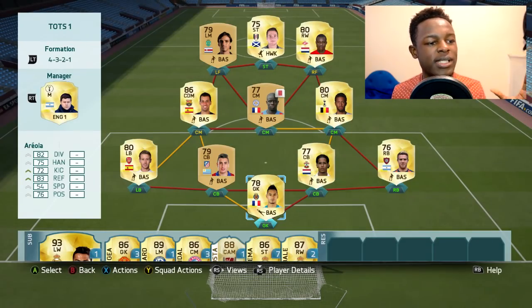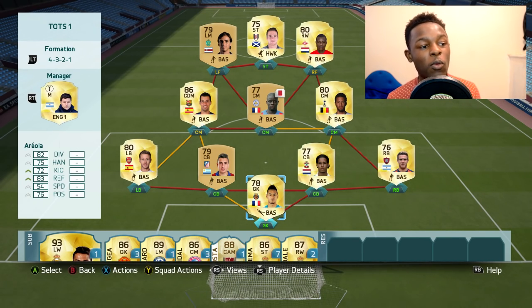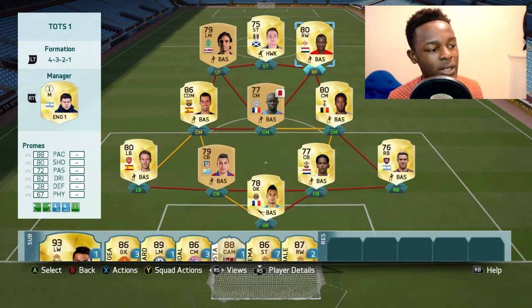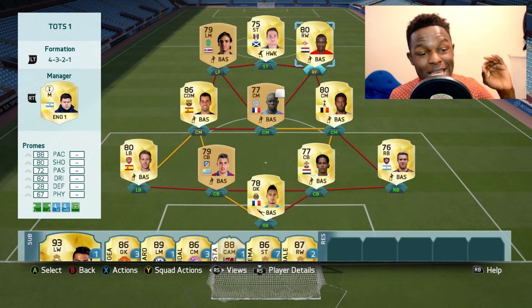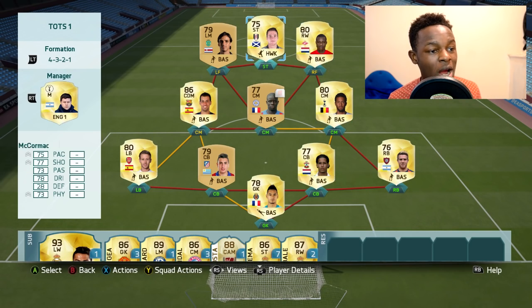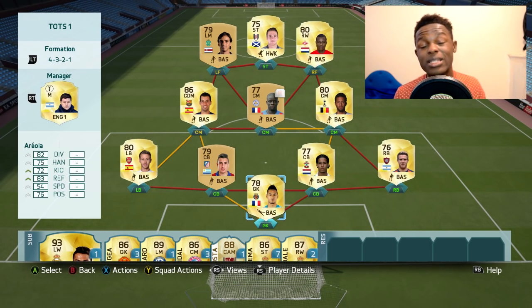This is the team once again. Obviously, they've lost their attribute cards, but they're all going to be most consistent team of the season cards. I mean, the one that impressed me the most had to be Promise. His pace was out of this world. His team of the season card actually has a 93 pace rating on it, as well as an 85 overall, which should be interesting to see. Dembele wasn't too bad. McCormack surprised me. His shot power was insane. And overall, the team wasn't actually too bad.